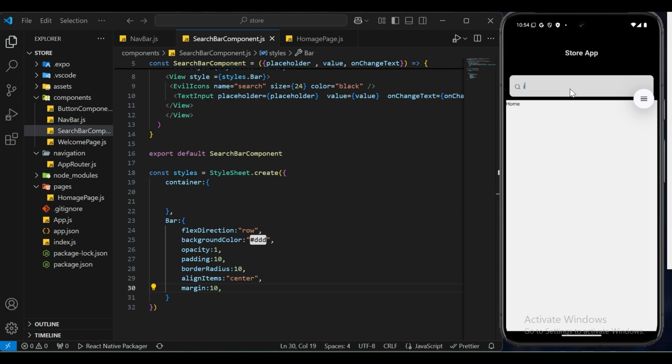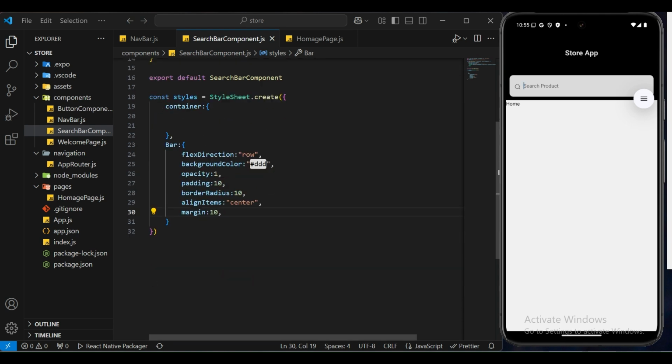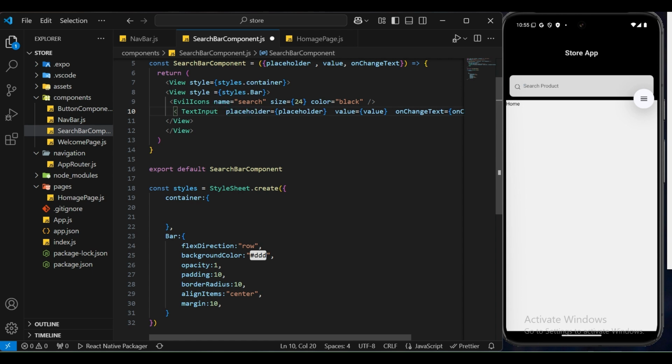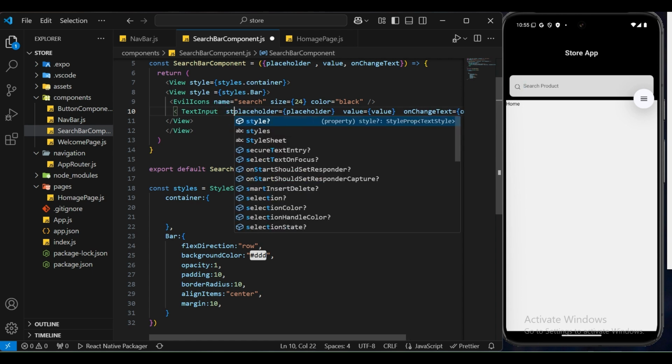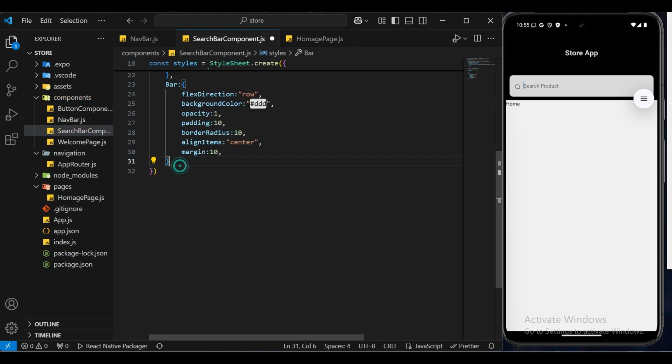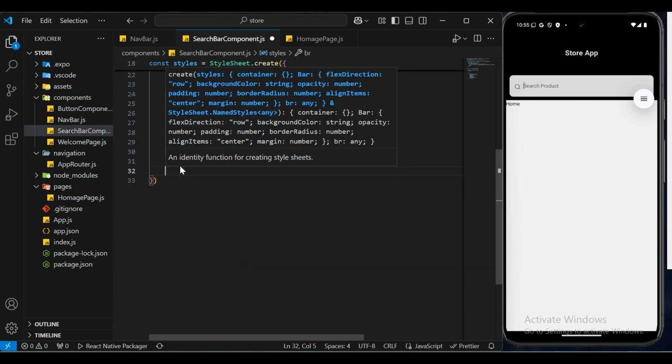There we go. So let us now style this input, right? Input, we're going to style this one. Let us write styles input. Come here.